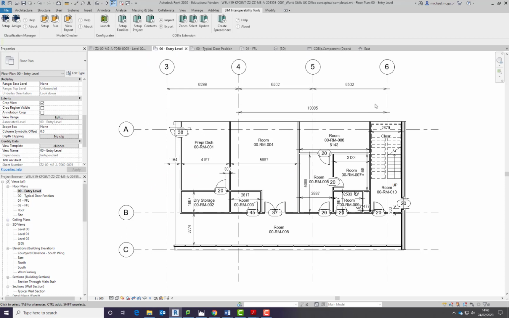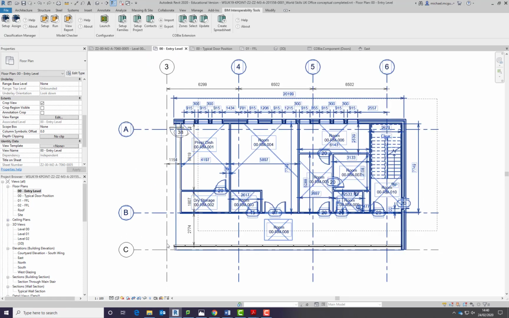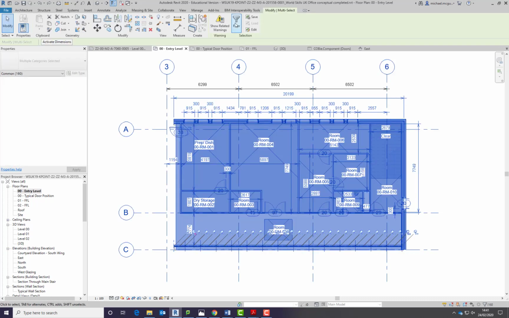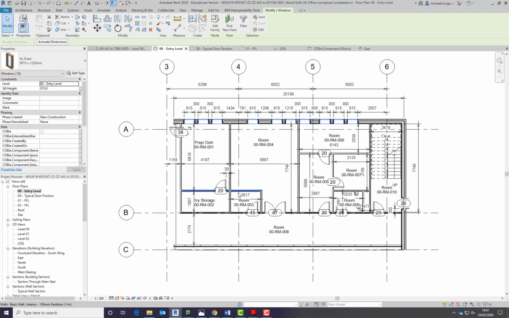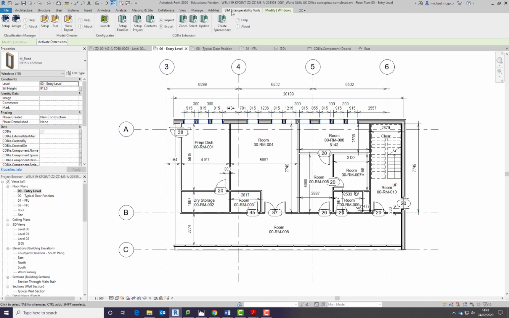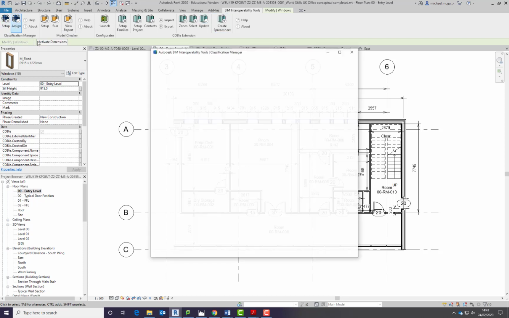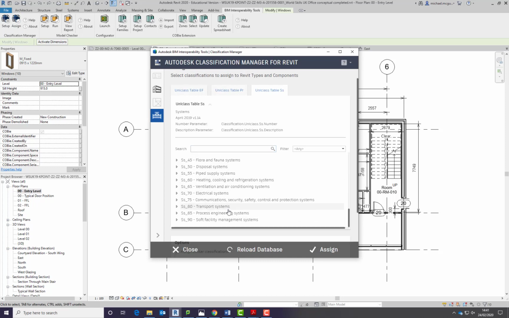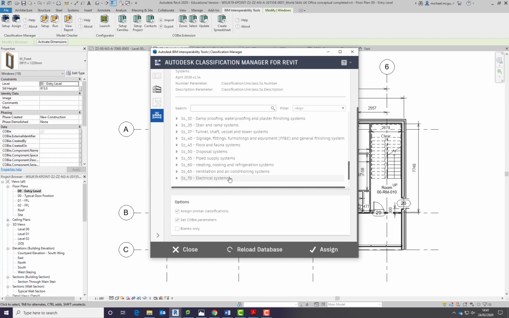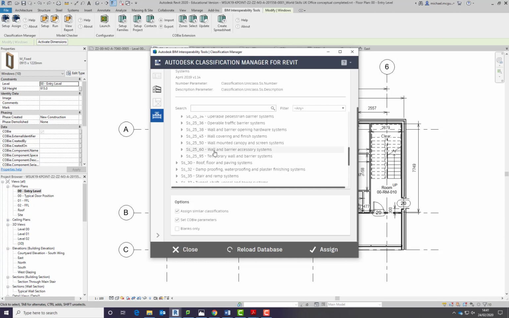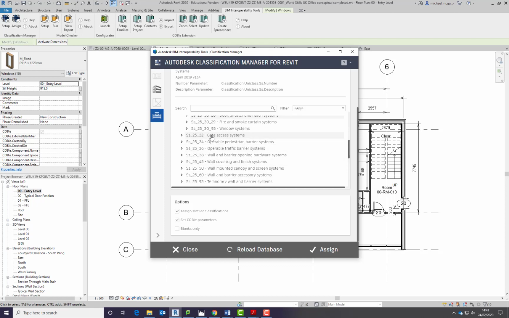So back into our Revit model. So using the crossing window and filter, check none, let's start with windows. And up to BIM interoperability tools, if we remember, we already went through assign and we assigned classification to them and we had the set COBie parameters activated. So some of the information will already have been added to the information model, and we went through and chose 25, 30, 95 and we assigned that.